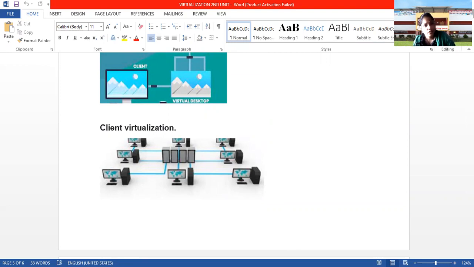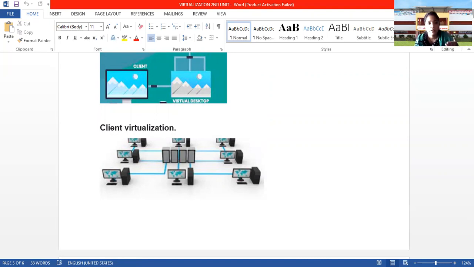What is client virtualization used for? Client virtualization is especially used in test or development environments. If you do any project, you require teams.